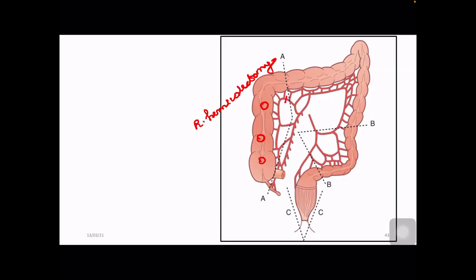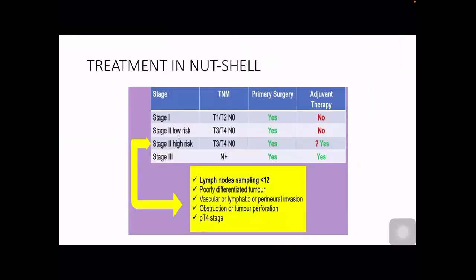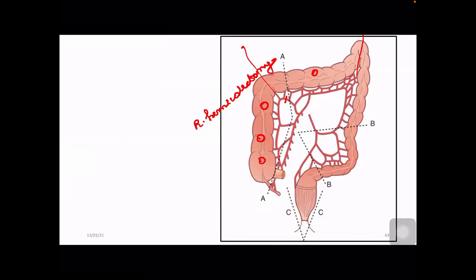That is right hemicolectomy. For a tumor which is located in the transverse colon, you can do a transverse colectomy, or depending upon whether it is involving more on the right side or the left side, you can do a right extended or a left extended hemicolectomy. For a tumor located in the descending colon, left hemicolectomy. For a tumor located in the sigmoid, you can just go ahead and do a sigmoid colectomy, but make sure you do anastomosis in the vascular part of the descending colon.